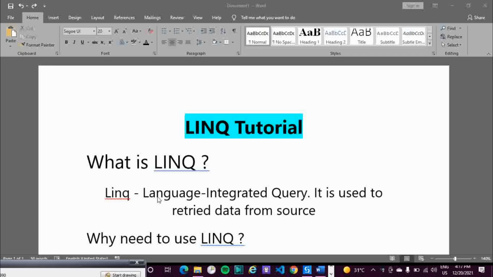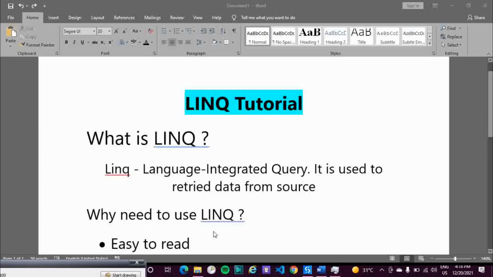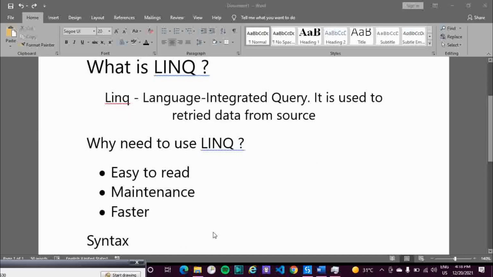Consider an example like a SQL query, where you use the select command to extract data from the database. The LINQ query works in a similar way. We all work for IT companies, and we know we are dealing with a huge amount of data here. So when we deal with a huge amount of data, instead of using the for each command, if we use the LINQ query, the advantages are that it's easy to maintain, easy to read the code, and most importantly it's fast. These are the main three reasons why we need to use it. If you have any more points, please do write them in the comments.